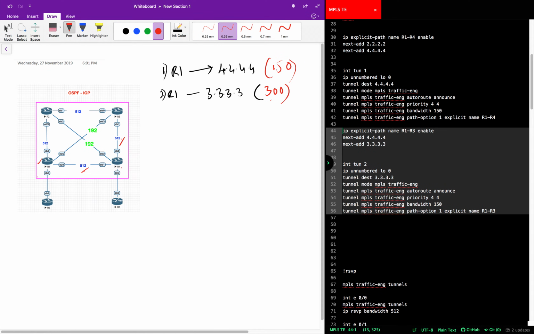Let's say we want to go from R4, we want to go from R4 to where? Say R2, which is 2.2.2.2, and how much bandwidth do you want to reserve here? 300 kilobits per second. Let's say go for 300. And which path do we want to take? We want to take R4 to R1 to R2, right?